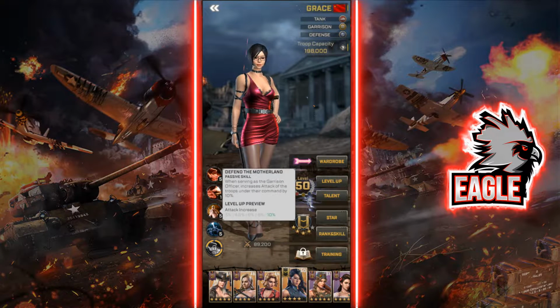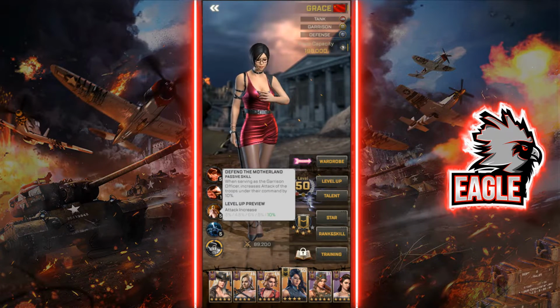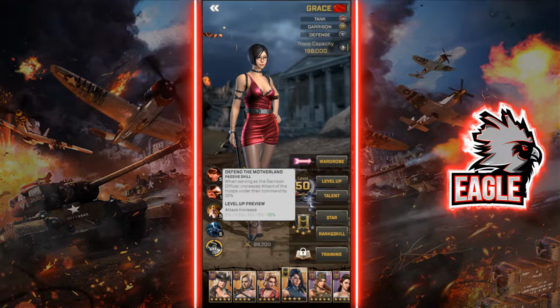So the third skill over here, what it does is that when you're serving as a garrison officer, you can increase the attack of your troops by 10%. It doesn't really matter which troop types you have. It will increase the attack of the overall troops, no matter which type, by 10%.